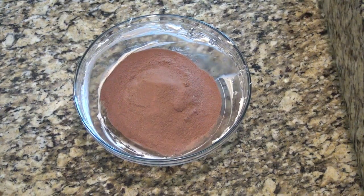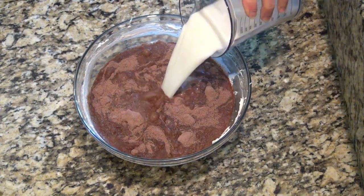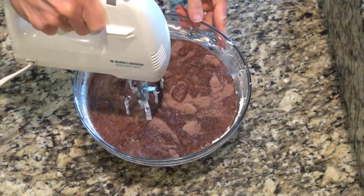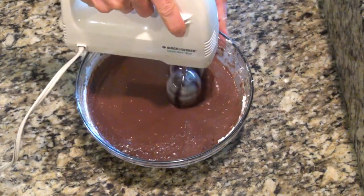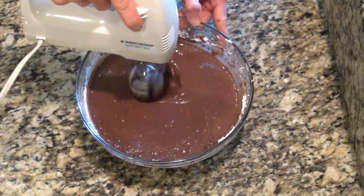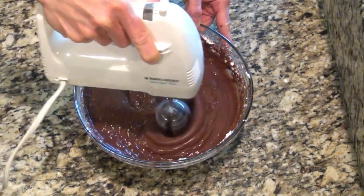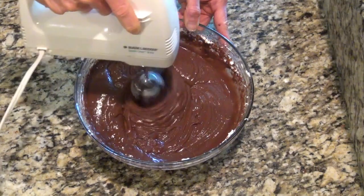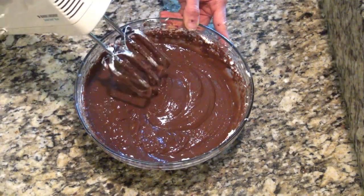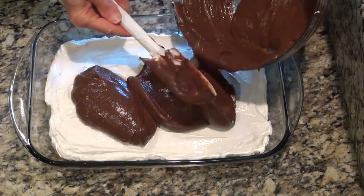Add in the instant chocolate pudding mix and milk and blend this with your electric mixer. Be sure to start off on low speed because this stuff splatters everywhere. Mix this for a couple minutes, just until it starts to thicken. Now spread it evenly over that cream cheese layer.